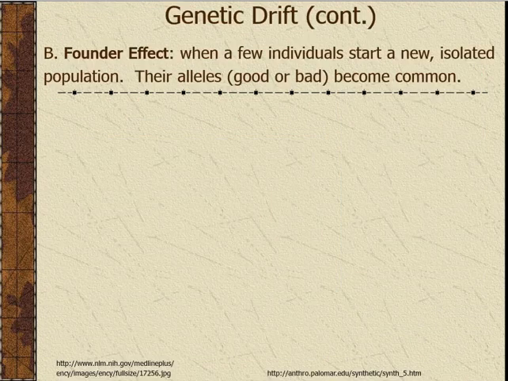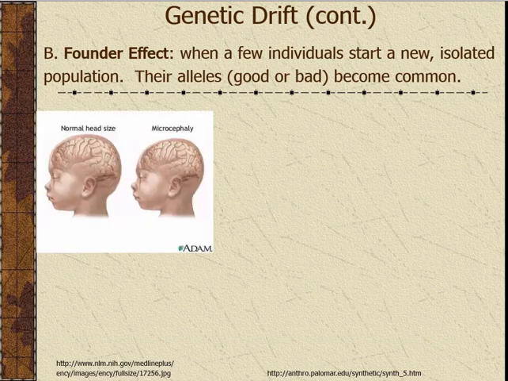The second form of genetic drift, remember genetic drift is the random loss of genetic diversity, is due to something called the founder effect. Now this is when a population starts on purpose, but it starts with only a few individuals, and whatever genes they bring with them, whether they're good genes or bad genes, because they're founding that population, all the members of that population that are descendants are going to possess that DNA. And that means that there's not necessarily a lot of genetic diversity.